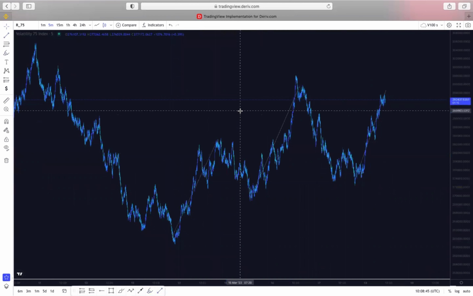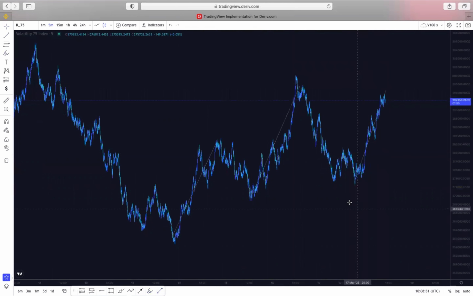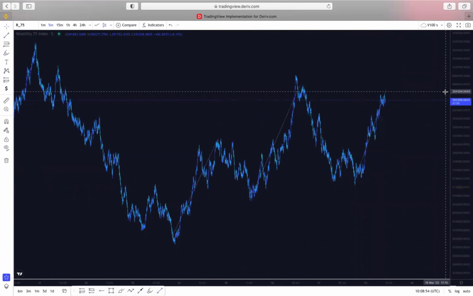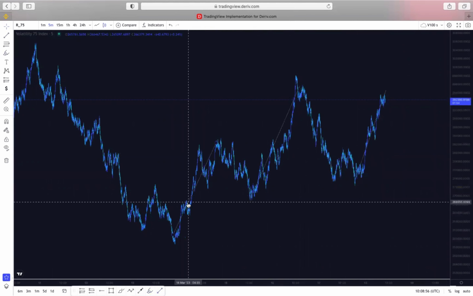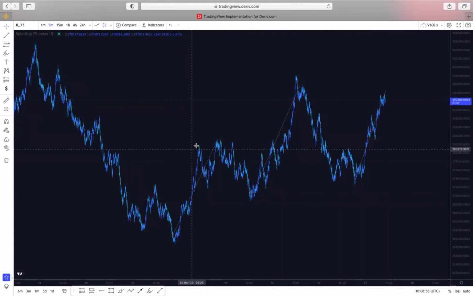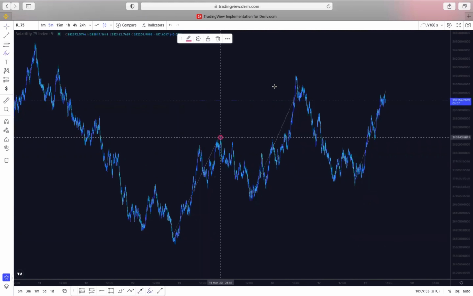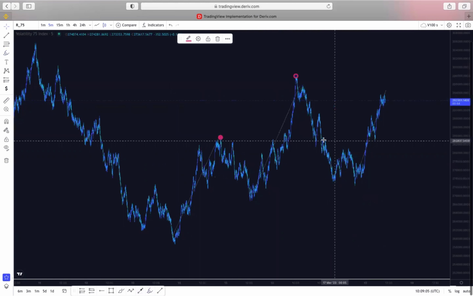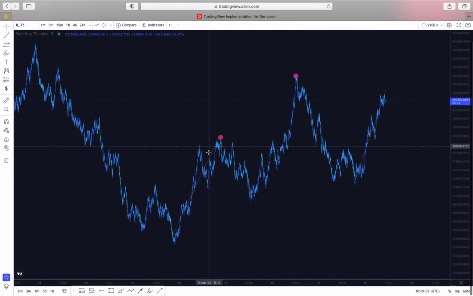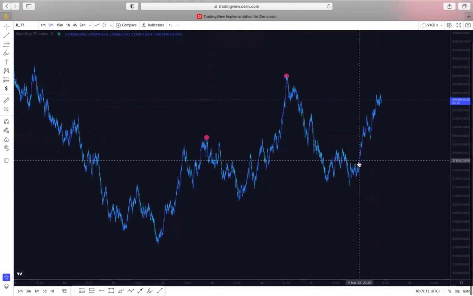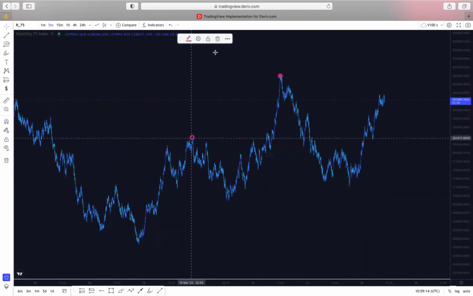But which of the impulses is having swing points after it? You see, this impulse is having no swing point here. It's not having any swing point after it. This impulse is not having any swing point after it. But the first impulse that happened before the rest two, it's having its swing points after it. This one is a swing point, that one is a swing point, right? So it is having swing points after it. So that is the current impulse. The last impulse that has swing points after it is the current one.